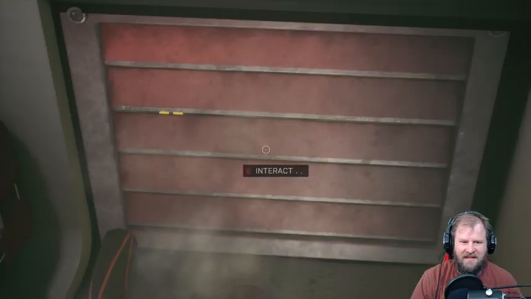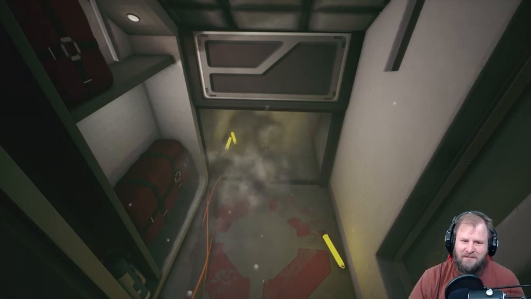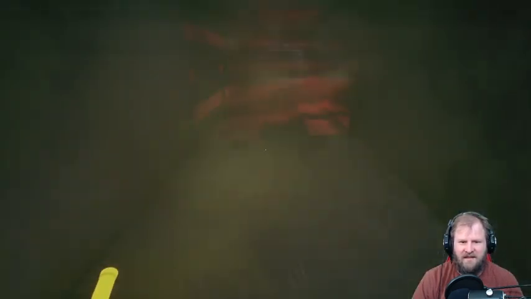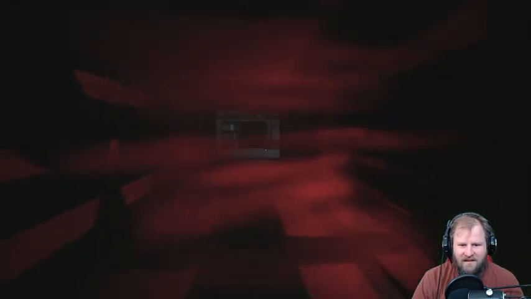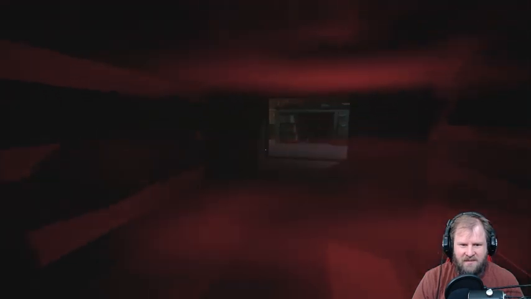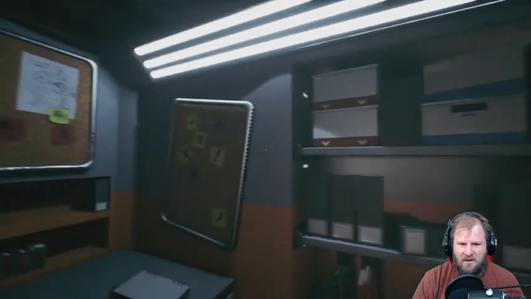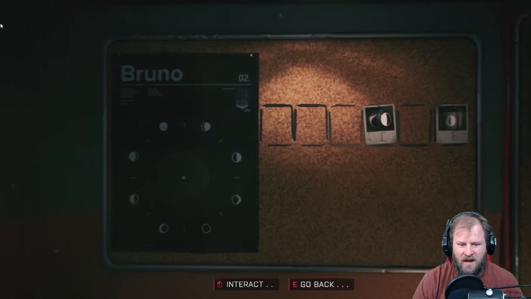Oh, I'm told to interact with it. And stop. So, I don't want to go in there now. There's an alien in there. Ugh, come on. Okay. This is not cool, by the way. So this gets my claustrophobic juices going. So we are in the little rat room.